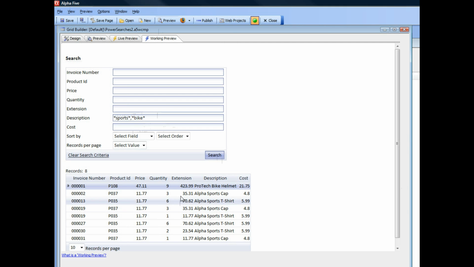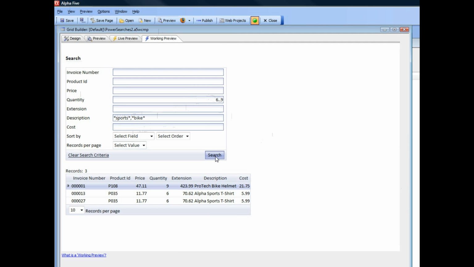So now we're finding basically records where the quantity is between the values of, say, 1 and 9, but let's say I only want to find records where the quantity now is between, say, 6 and 9. So I can go now to the quantity field and type in, say, 6 to 9. That means all records that are between and including 6 up to and including 9. So that should eliminate 1 and 3 and 1 and 2 over there. So let's go ahead there and do search, and you can see there it does, and it goes and eliminates those.